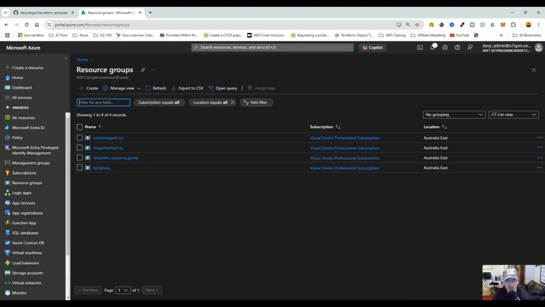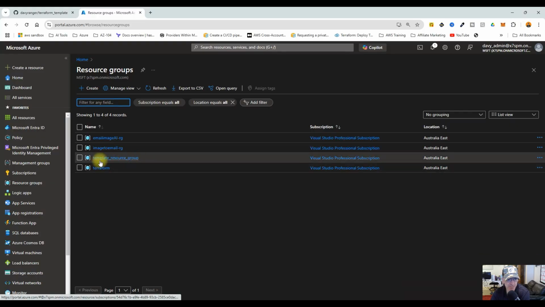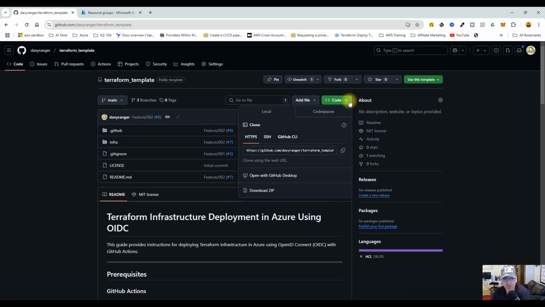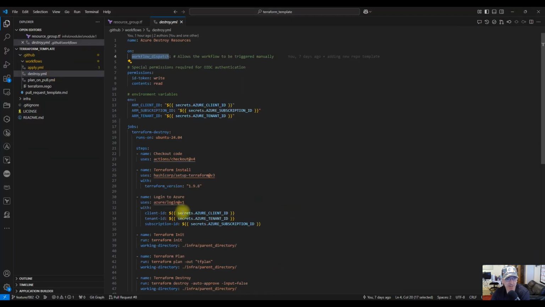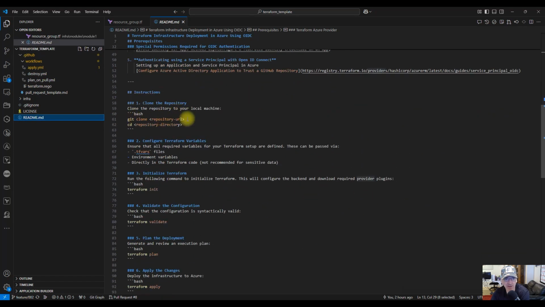There's also in the actual workflows a destroy one. It's a manual one. So workflow dispatch means that we trigger it manually, folks. It's not going to be triggered automatically and do something disastrous like break all your infrastructure, destroy someone's good work. So that's what it creates, folks, this resource group. And this is the actual repository in itself. Like I said, you can clone this down. Just come to here, there's the code link. Copy it there. And inside, like I said, the README file shows you at the start how to clone it down and even run it locally. So git clone, then that URL in there.